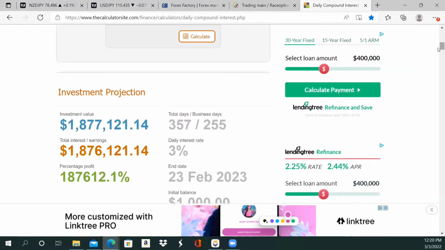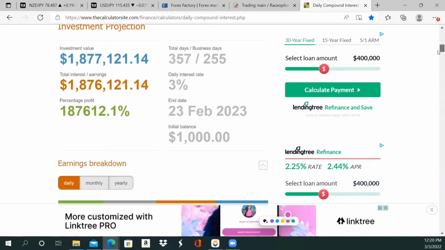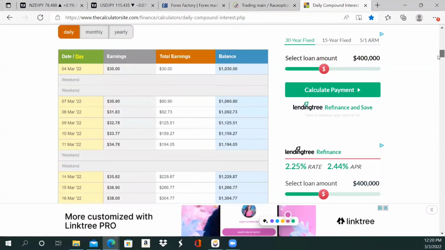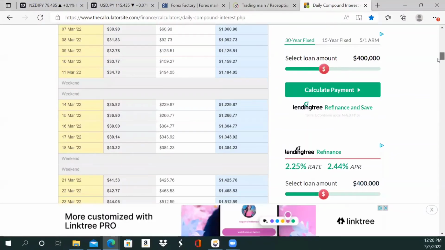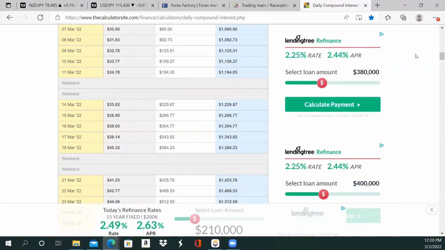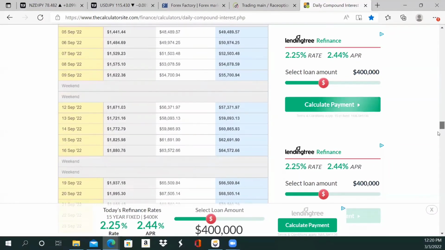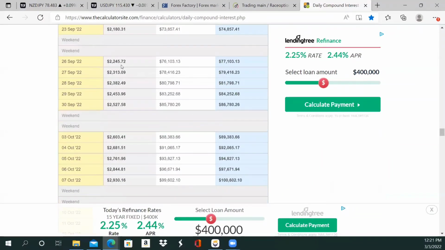Now, of course, you don't say, well, I'm going to fund a broker, make this, and expect to withdraw it right away. That's not what you do. This is an investment. This is a plan. This is your future. Okay? If you can't handle making $30 to $40 a day for these 2 weeks, without getting emotional, without over trading, without blowing your accounts, how are you going to handle it when this is what you're supposed to make a day?